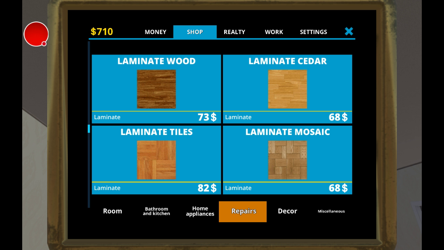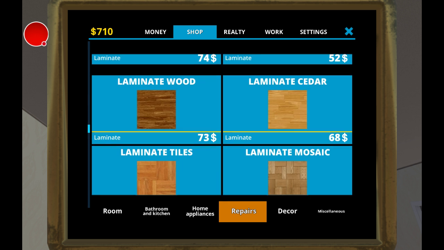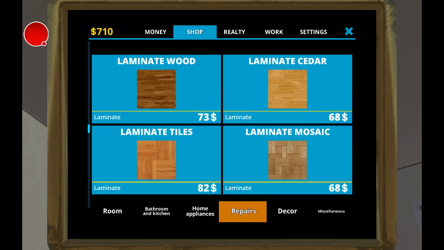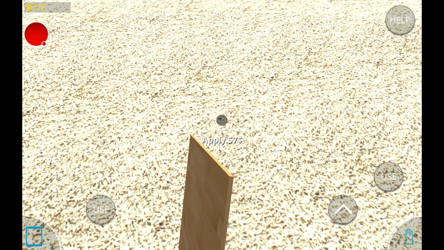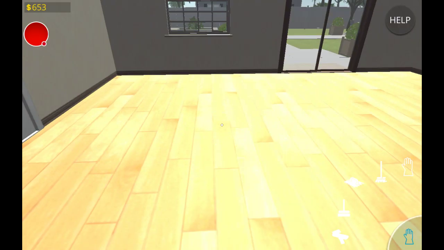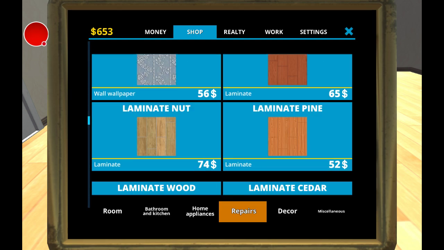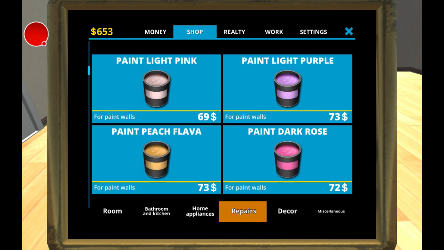I think laminate wood. I thought I saw it. Maybe? I think laminate boards would do good. Yeah, that looks kind of good. So let's start off with a paint job.